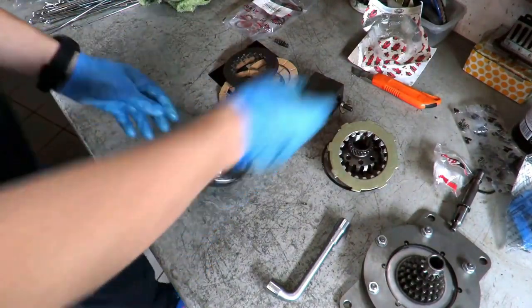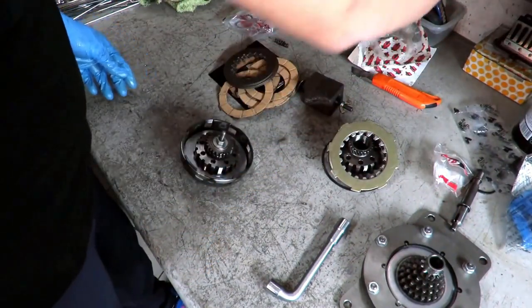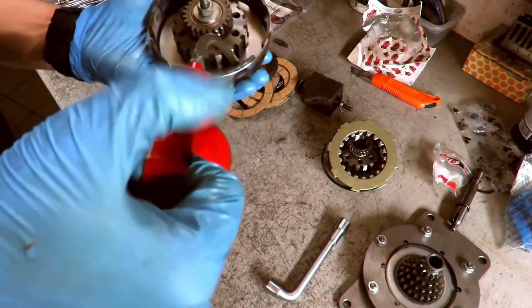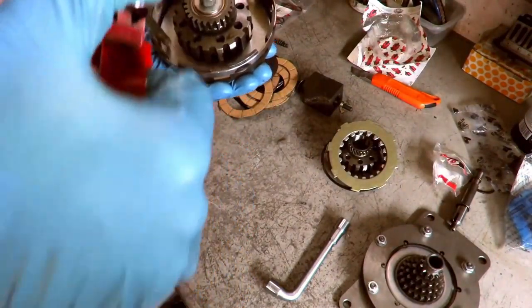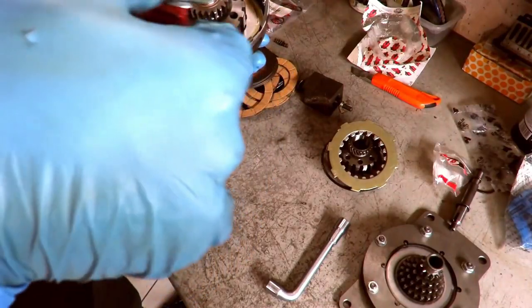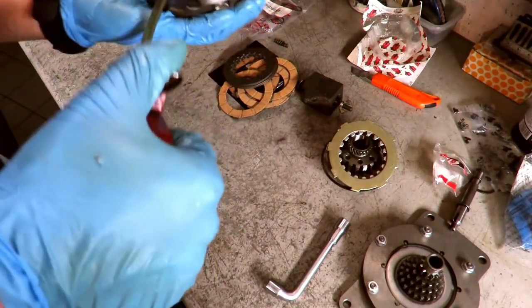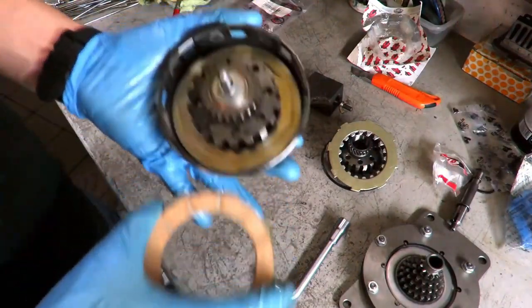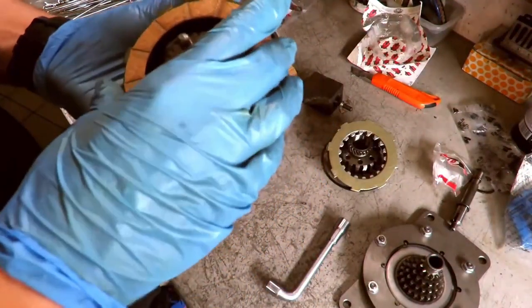Discs should be greased when you mount them. The thing of leaving them to soak in oil, well, we did some tests, but we did not find substantial differences, neither during operation nor in terms of durability.